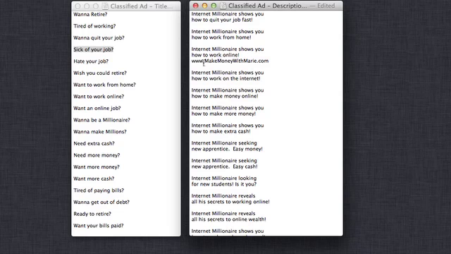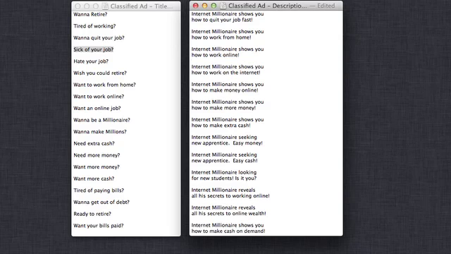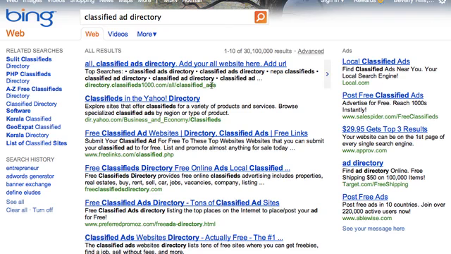a classified ad, it's going to be easy for them to see what the URL is, because if you have multiple words together and nothing's capitalized, it's just going to look like a big run-on word, which is going to be really hard to read, and they might just skip over it. So especially if you're going to be doing print classified ads, you want to make sure you capitalize the first letter of each word. So I just want to make sure that you know to put in your URL there, because if you don't have your URL, you're not going to get paid as an affiliate, and we don't want that. So going back to the classified ad directory, that's how you can look for these.